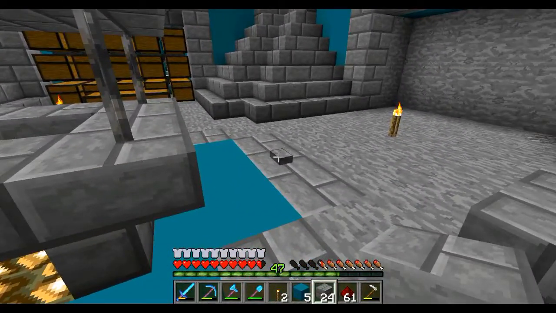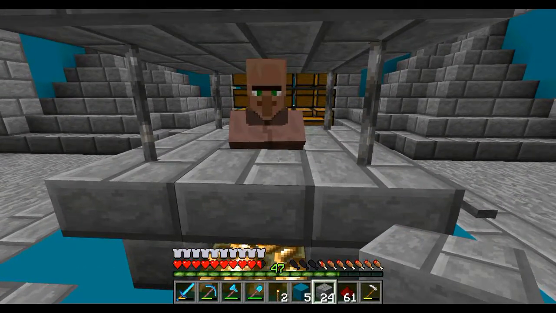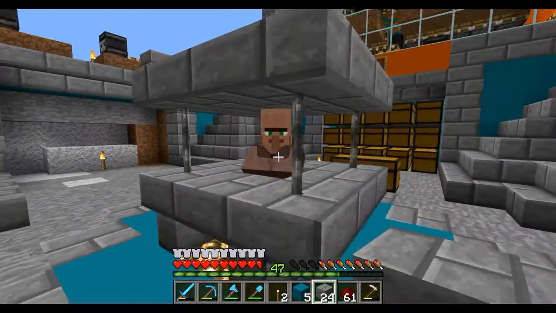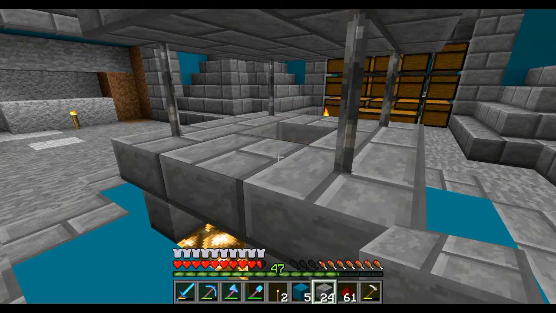So when I press this button over here, the floor opens up, pops up a villager, and then puts him right there. So I can trade for the melons and pumpkins right here. He's actually my best farmer with 9 pumpkins and 7 melons. So that's why I put him there. And then when I'm done with him, I plop him right down.